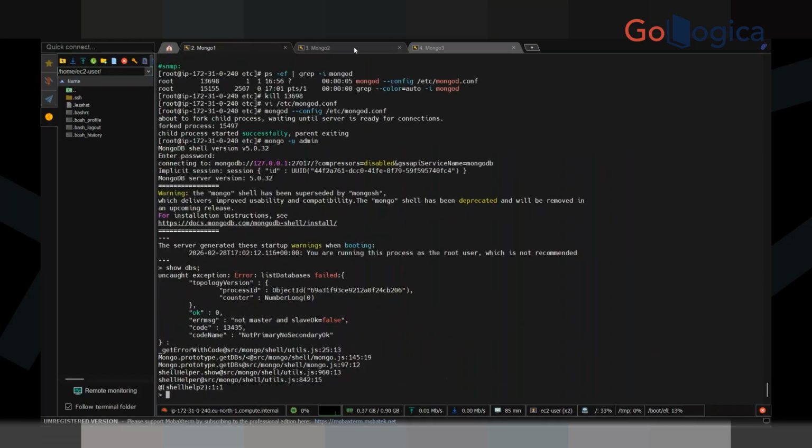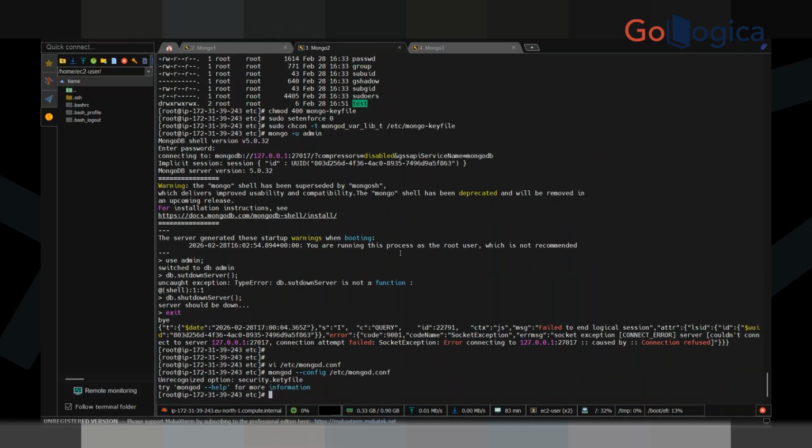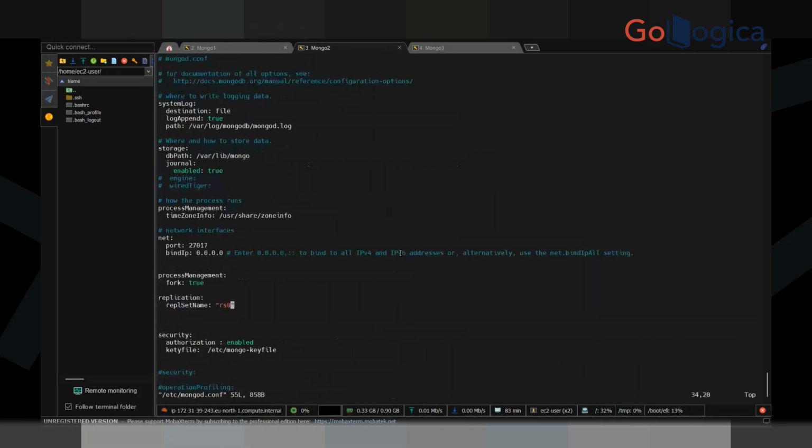It's showing something different. Let's see what the issue is here. Let's start here as well. Oh, I have given some... I gave keyfile with a T added here.